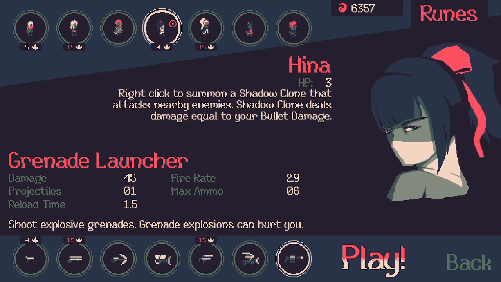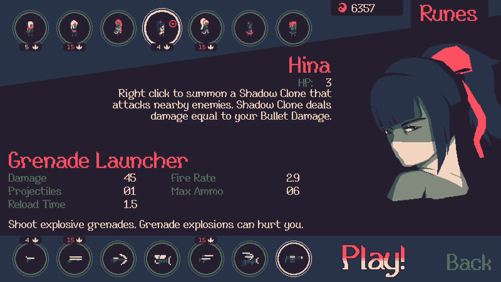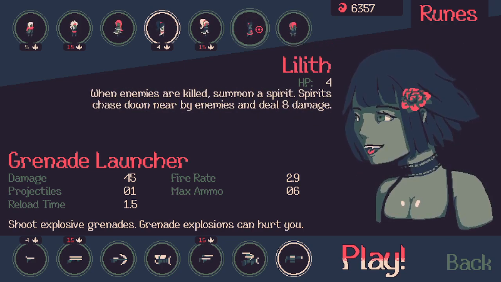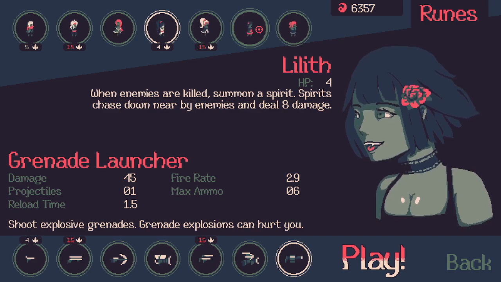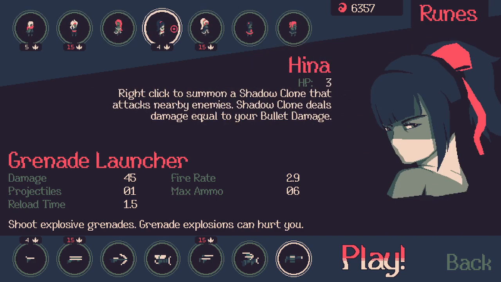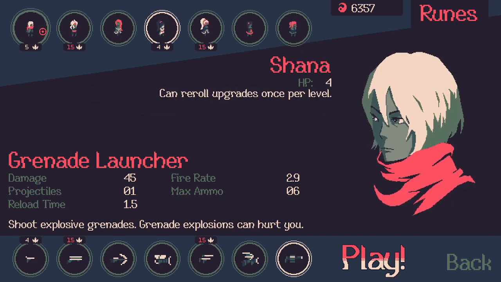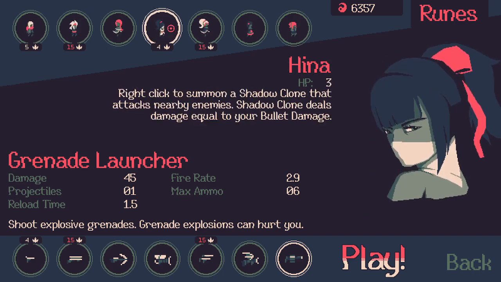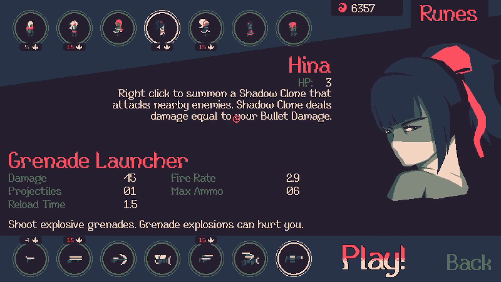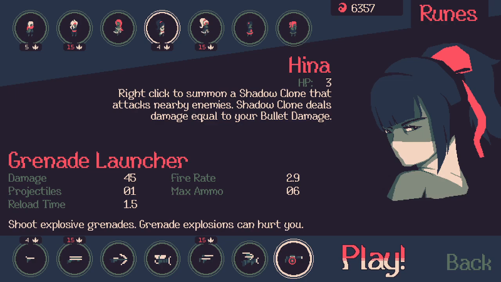Hina, pretty clearly the best character to play for this because she's the only character who can even generate damage without shooting. You could argue that Lilith kind of can, but not very well. And there's some fringe cases for something like Shauna if you're a psychopath. But we're going to be playing Hina. We're going to be using the grenade launcher because the shadow clone damage is based on your weapon's damage. So the grenade launcher just has the highest damage.